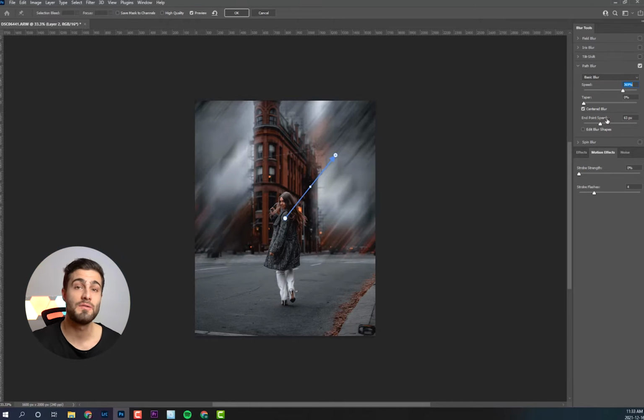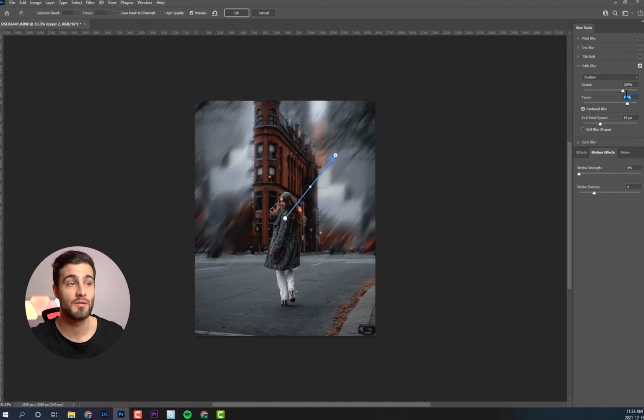Now the cool thing about using path blur over your motion blur is you have this thing called taper and center and endpoint speed. So 3 settings here. What taper does is it literally tapers the blur, so it makes it so much more realistic, which is 100% why I use this over any other blur technique. And then we also have center blur. So what this does is essentially centers the blur kind of like motion blur does, where if you have one line, it'll evenly stretch it on both sides.